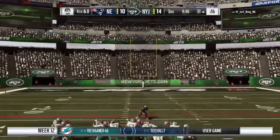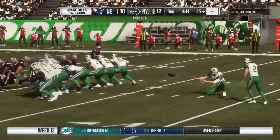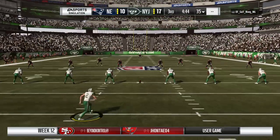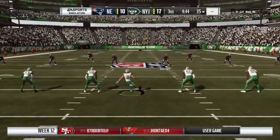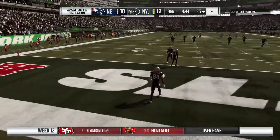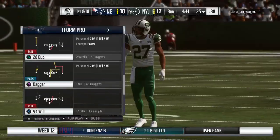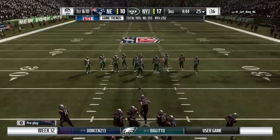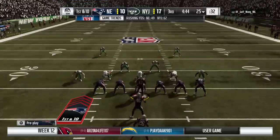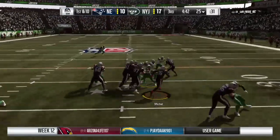Despite the blitz, they're still able to pick up a nice solid gain. The disadvantage of blitzing often alters spacing and run fits, and leaves creases like they were able to exploit right there. Well, looking at it from a defensive perspective, that keeps the deficit very, very manageable. And all things considered, not a bad job on the defensive side. You pointed out something pretty good right there, and that is you have to have both sides happy with that exchange. Happy in quotes, of course. One team, hey, we've kept it within range. The other side saying, hey, we put points on the board and did stretch out the lead. Let's see how this one turns out.